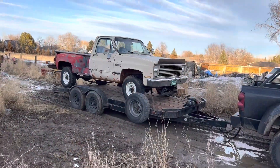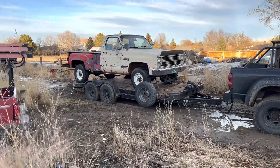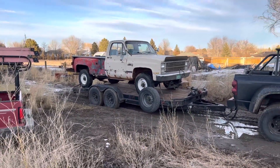We're hooked up, loaded up, and ready to roll. Taking it to the car wash to blast off underneath around the transmission where I'm going to be pulling it, just to make my life easier. Every time I buy one of these old vehicles, I take it to the car wash, vacuum out all that mouse droppings and grossness, and blast all that crap off before I even work on it. Honestly, if you bring all that back to your shop and just start working on it, that's pretty gross.